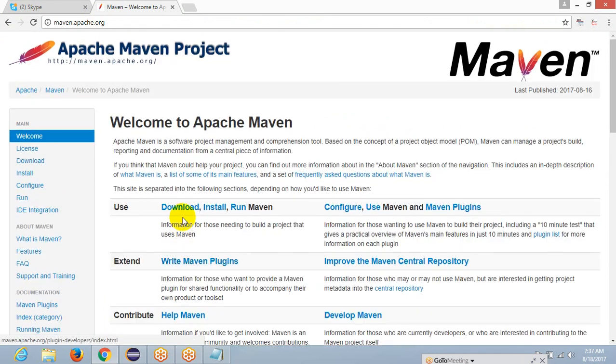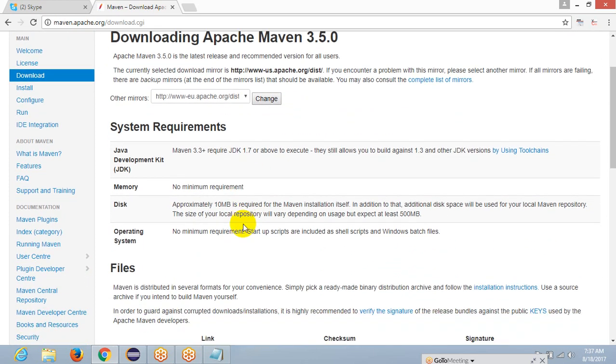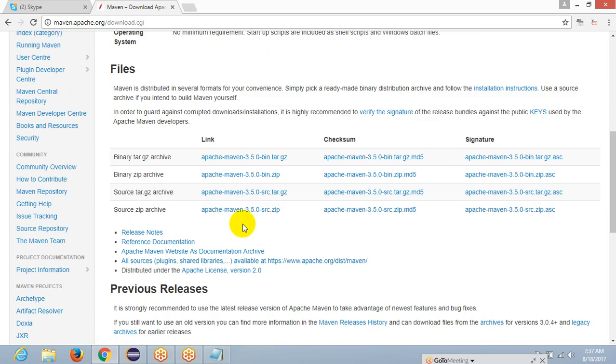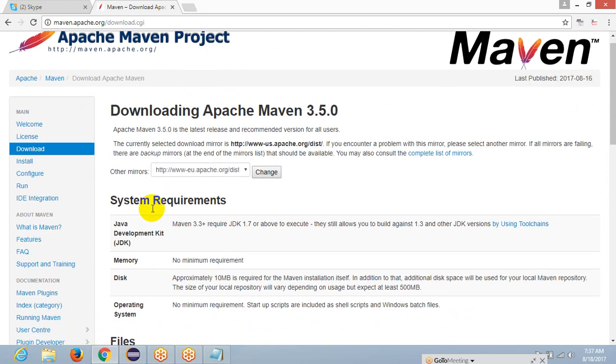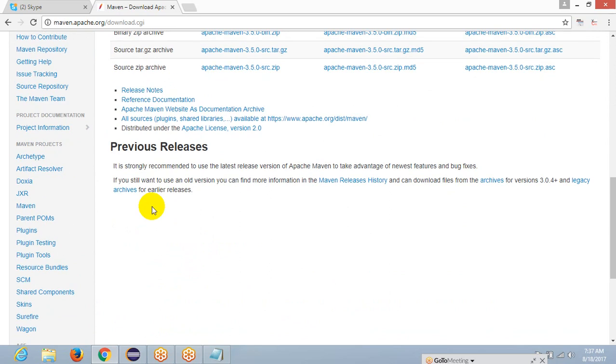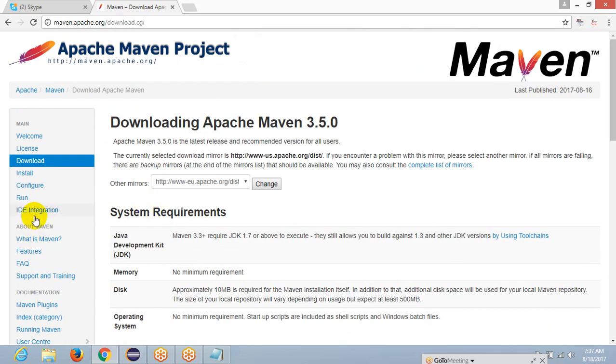Let me find out where the version is. Go to download. Okay, see, 3.5 is the latest version. Still, they haven't released anything new. 3.5 was released on which date? I think they released it in 2016, I guess. I'm not sure, we'll need to find it out.